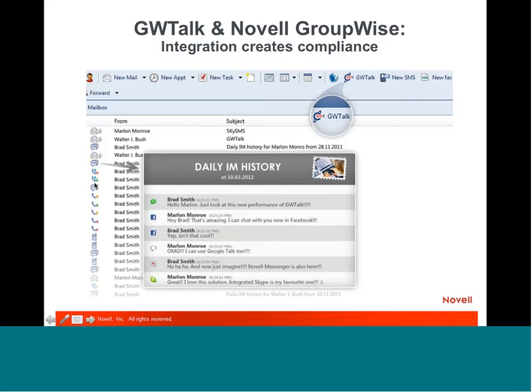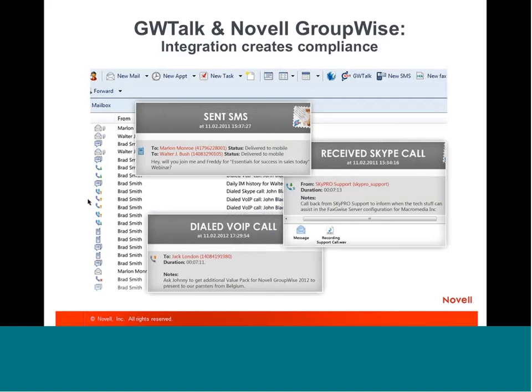We can also see other symbols. We see some phones with an S for Skype calls, regular phones for just regular telephone calls. The little mobile phones symbolize text messages that have been sent, and so on. And this is all together with our emails. So we have it all in one place. We're used to keeping track of our email traffic. So now we can keep track of our instant messaging history, of our text messages that we sent and received, and of the phone calls we do, both on Skype and the regular phone system.